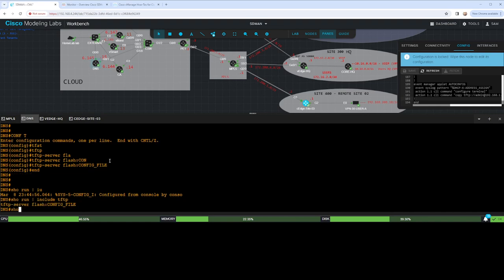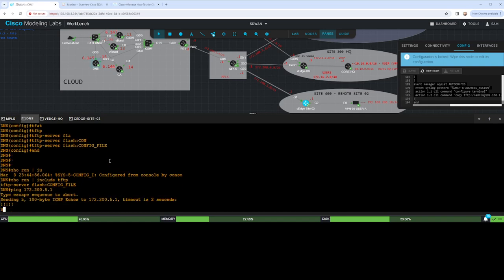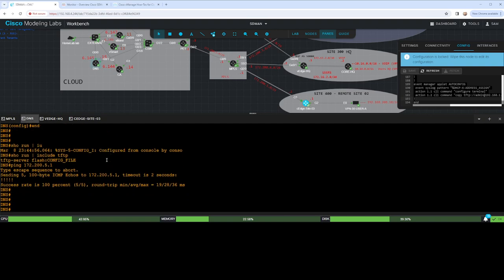TFTP information. Now I should be able to ping endpoints, at least the gateway. Yep, so it's reachable. As soon as this edge comes back online, we can copy this configuration and drop it in there, and it should try to use TFTP to pull this configuration from this remote server, which is the DNS node, supposedly.